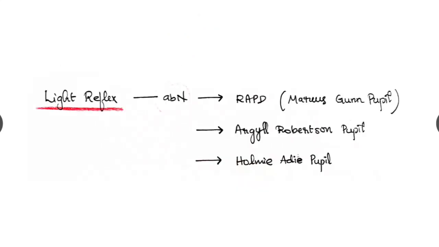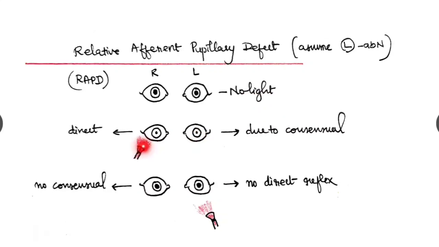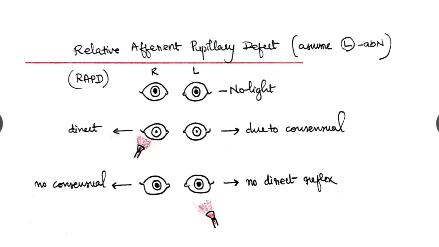Light reflex, the abnormalities of the light reflex we have to understand. First one it is RAPD which is Marcus Gunn pupil. Second type is Argyle Robertson pupil and there can be Homi-Eddie pupil. RAPD, Relative Afferent Pupillary Defect. It is the defect in the afferent pathway of light. Right and the left eye where there is no light shown. Assume the left eye is abnormal. When we shine a torch into the right eye, due to the direct reflex, the right eye's pupil will constrict and also via the consensual reflex, the left eye also constricts. But, while we shine the torch to the left eye, which is the abnormal eye, as the afferent pathway is absent, is defect, there won't be any direct light reflex and the consensual light reflex is also not activated. Hence, right and left eye, both the eyes won't constrict. This is the Marcus Gunn pupil or RAPD.